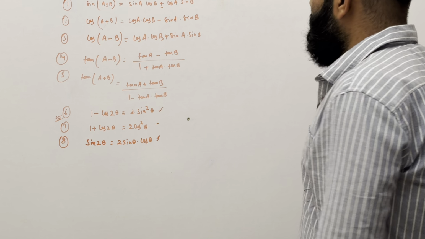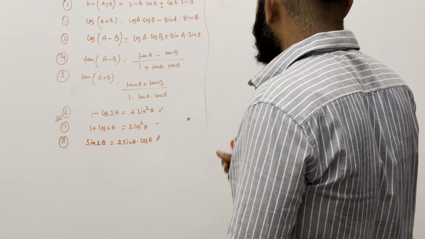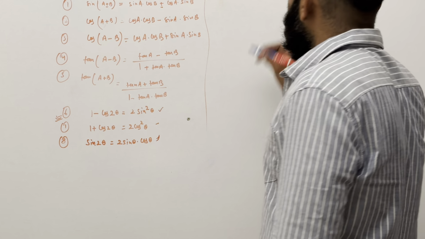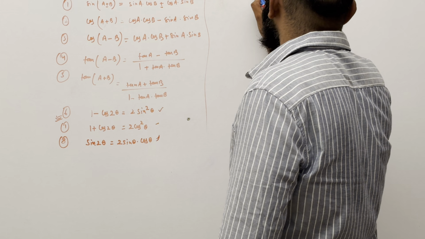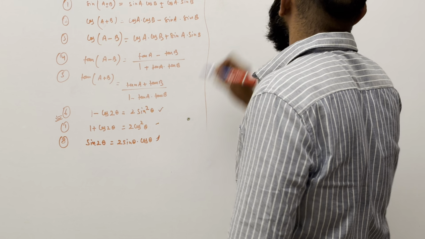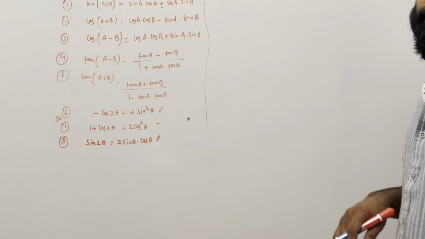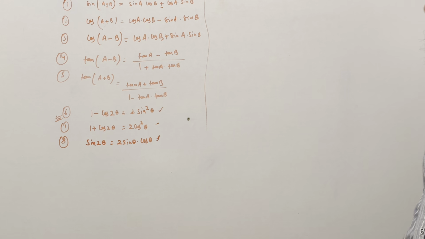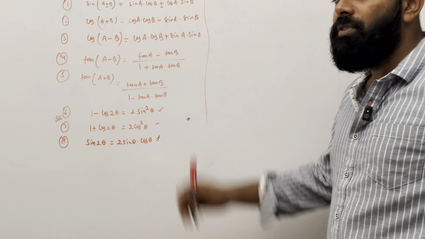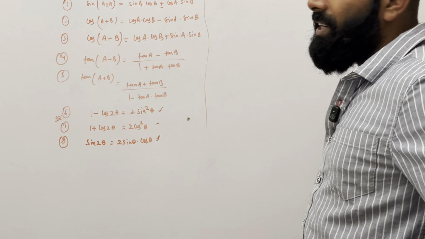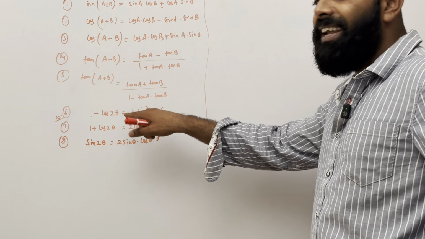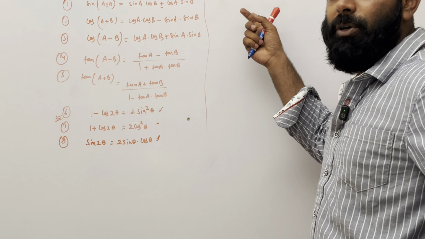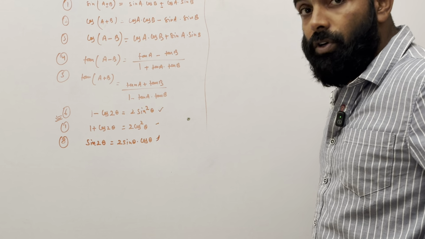How, sir? How are we going to play? Let's see. If I write, sir, 1 minus cos 4 theta, can you give me the value of this? 1 minus cos 4 theta. Sir, I know the formula for 1 minus cos 2 theta, but you haven't taught me the formula for 1 minus cos 4 theta. And you see what is actually happening. If you analyze here, you are able to give the answer to this question, 1 minus cos 4 theta.